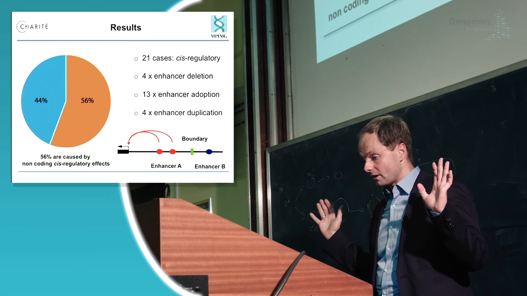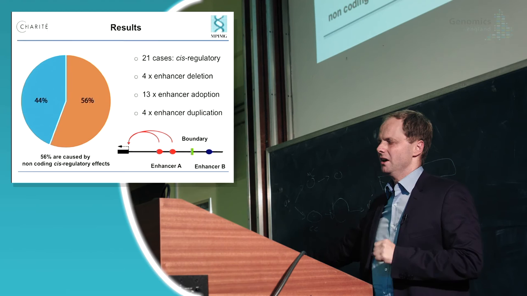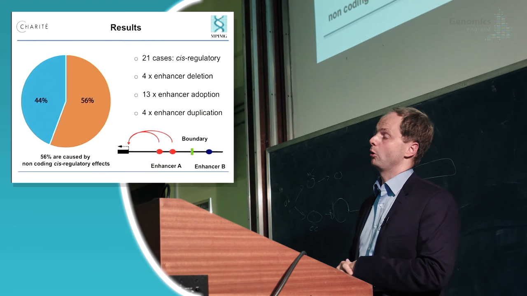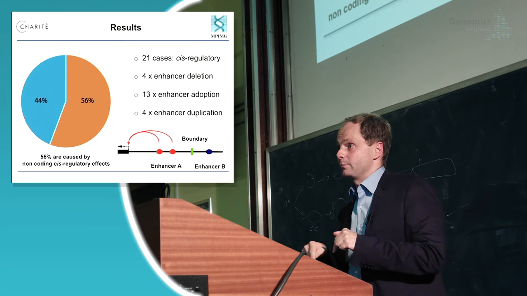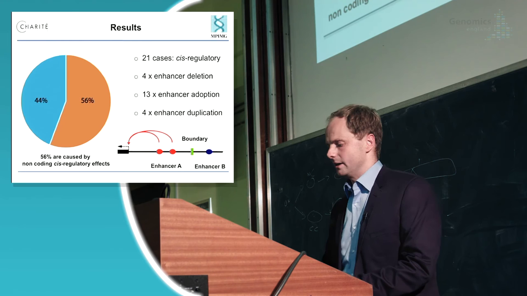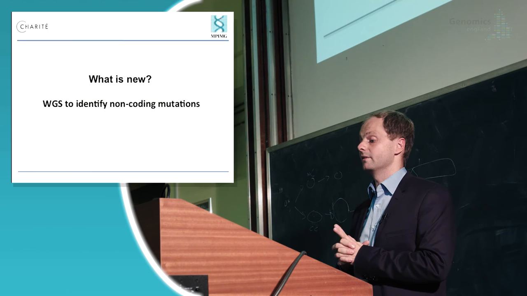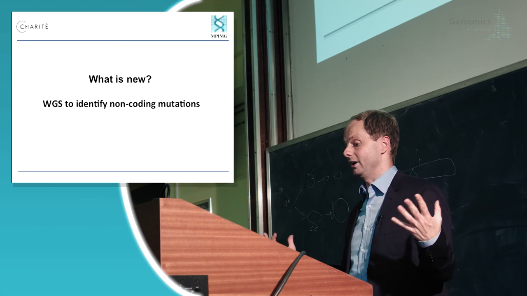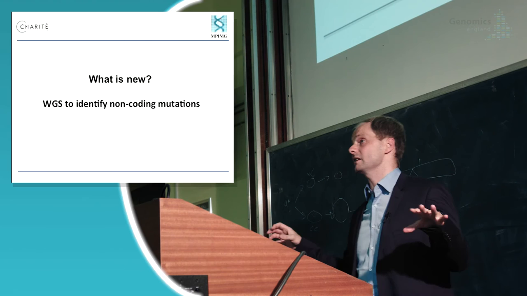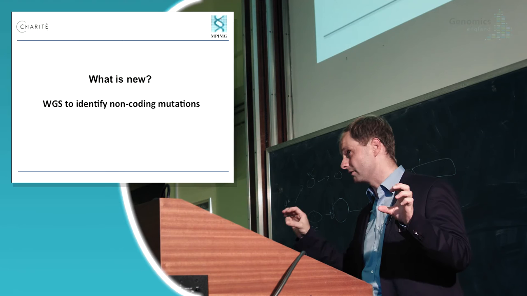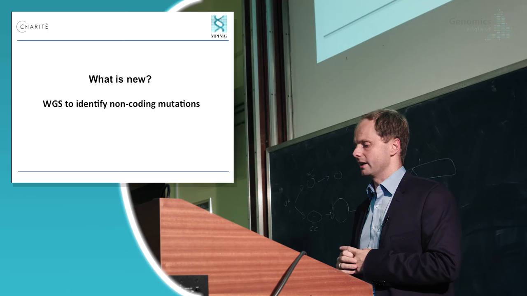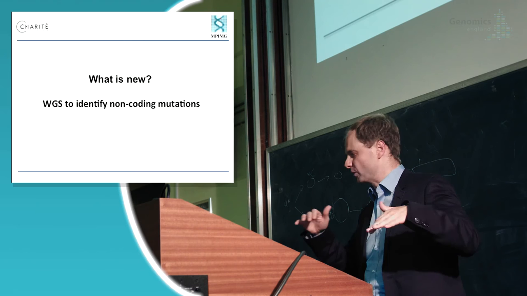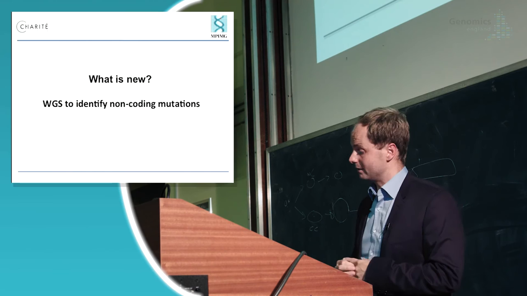Now I'd like to switch gears and go to genomes. Basically what I've told you is that if you have a deletion or structural variation, don't just look inside — try to make sense of the things on the left and right. Now with the newest technology — whole genome sequencing — we can actually start looking at the genome as a whole and not just focus on the exome. We try to use this in different studies to identify smaller single nucleotide or smaller CNVs or single nucleotide variants in the non-coding region. I can tell you before I start that it's tough. We always thought that if we sequenced the whole genome, the mutations would just pop out. But it's very, very complicated because there are just so many of them.